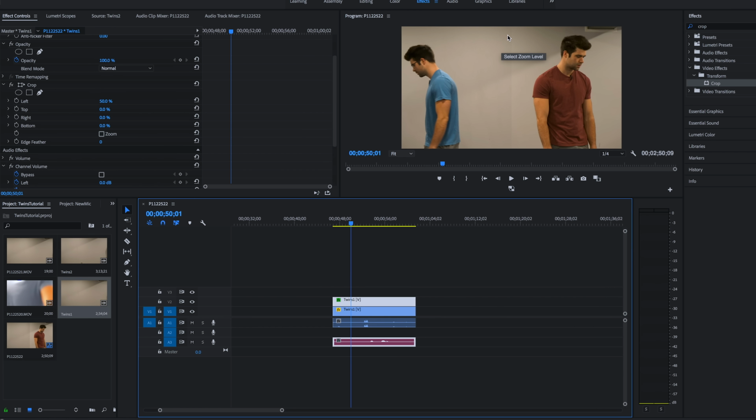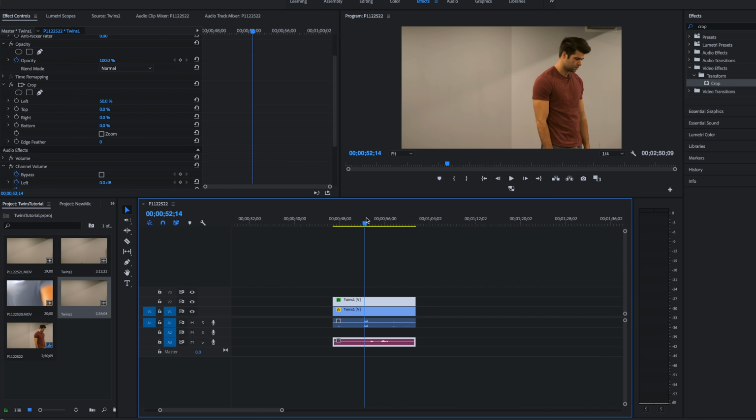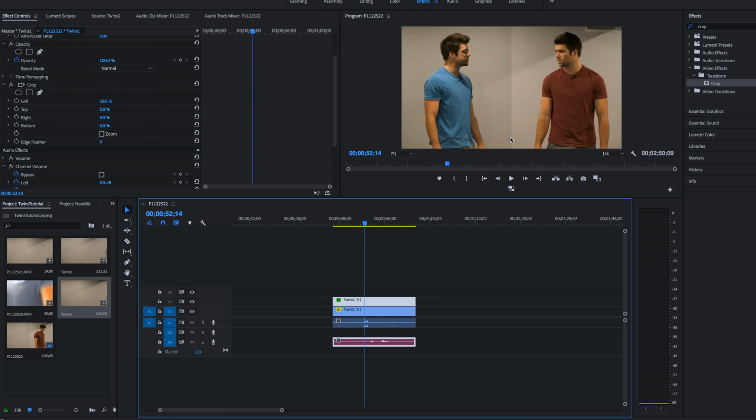To get this to go away and be more subtle, there's a little option in the crop tool called feathering. This helps blend the two clips together. Instead of having that solid line, it creates more of a blur between the two clips. So you're gonna turn the feather up high enough, but not too high, because if you go too high, it'll start to hit one of the characters. Your character will start to kind of disappear.